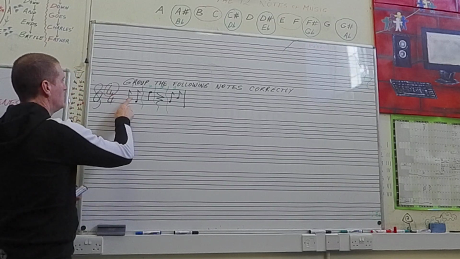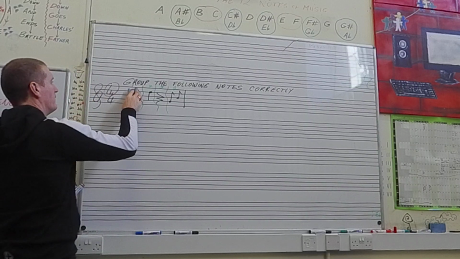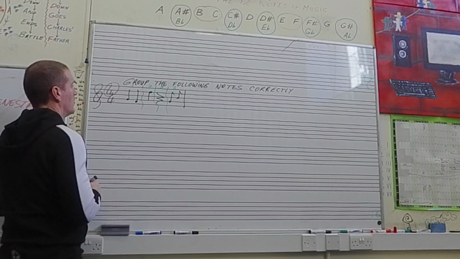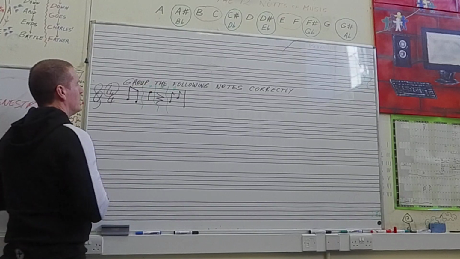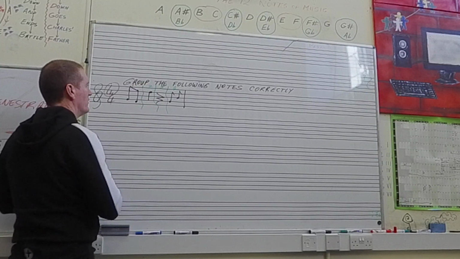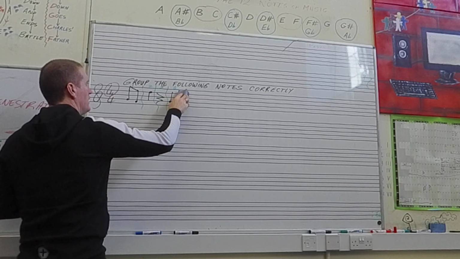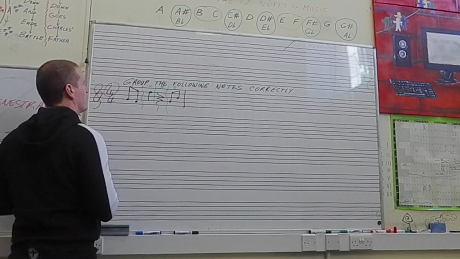So now we have 2/8. What we would do there is we can fit 2/8 into 1 beat, so we would group those together like this. That's a quarter note, that's a quarter note rest. We've got 2/8 here in the final beat, so you can group those, you can tie them together like that.